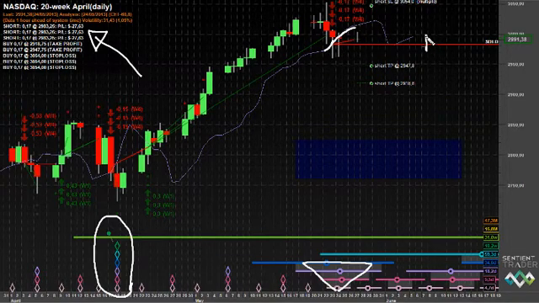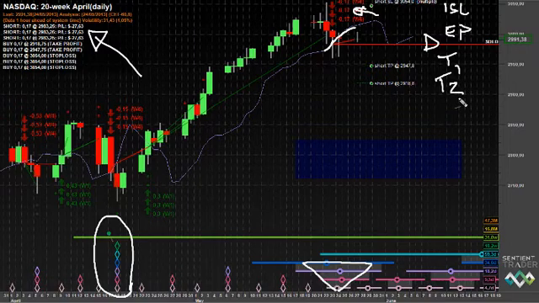There's the level of the FLD. That's our entry price. Of course, our initial stop loss is up here at the level of the prior peak. And here is our T1 target, and here is our T2 target, and they're slightly closer together than would normally be expected. That's because of our displaced entry.